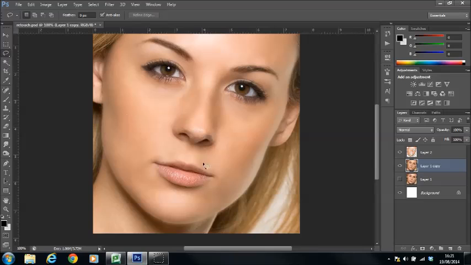I think what we'll do now is I'm going to get rid of this hairline. So still working on this layer with the face on. I'm going to switch to magnetic lasso, and I'm now going to trace the edge of her face and around the edge of her ear, and then come down, join that up. Whoops, lost it. Whoa! Start again. My apologies. This is how not to do it.